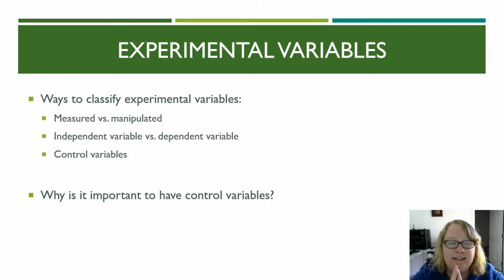And then maybe I find that my positive feedback condition participants are in a better mood than my negative feedback condition. I have a problem now because I have something else that could be an alternate explanation for that finding. Maybe it's feedback that caused a change in mood, or maybe it's gender. Maybe women are just generally in a better mood than men. Because I have this other thing that's varying, in this case gender, and I didn't control that, now I have a threat to my internal validity. Now there's some other explanation for why I might have gotten the findings I got.